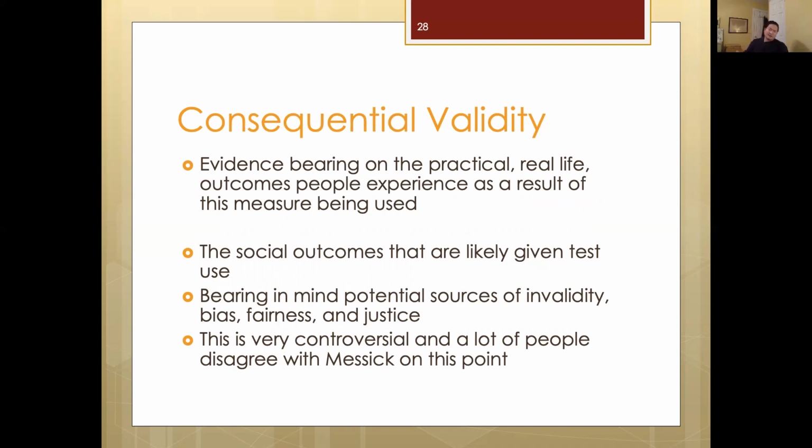And I want to point out, this is actually fairly controversial. Some people say scientists shouldn't care about this. Consequential validity doesn't matter. That's on the people using it. And I would personally disagree with that. I think it is up to people that develop tests to think about how they'll be used.